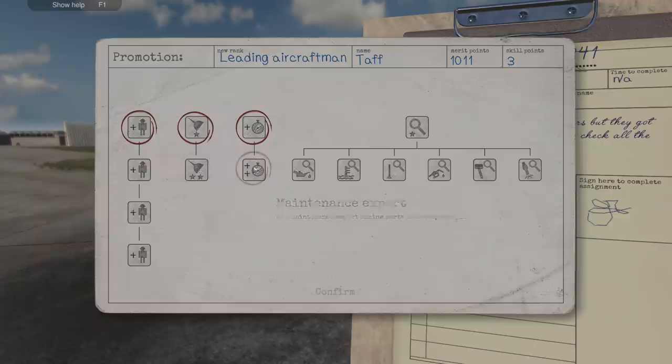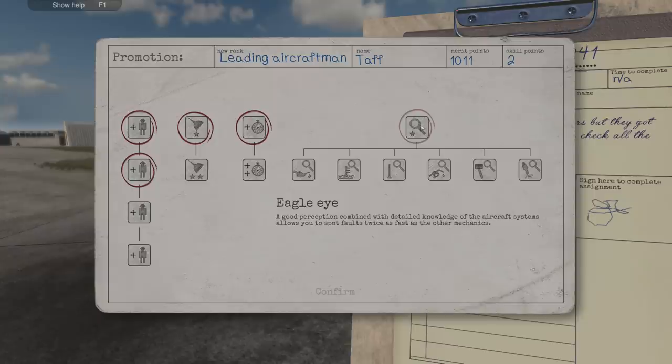Okay. I think there is a patch that's come out where you can actually get rid of these timers if you so wish. Maintenance expert. As a maintenance expert, fixing parts is easy as pie. Man, I'm getting good at that now. Two assistants. An additional assistant allows you to automatically remove three screws at a time. Hell yes, we're having that. What's this? Eagle Eye. A good perception combined with detailed knowledge of the aircraft systems allows you to spot faults twice as fast. Yes.